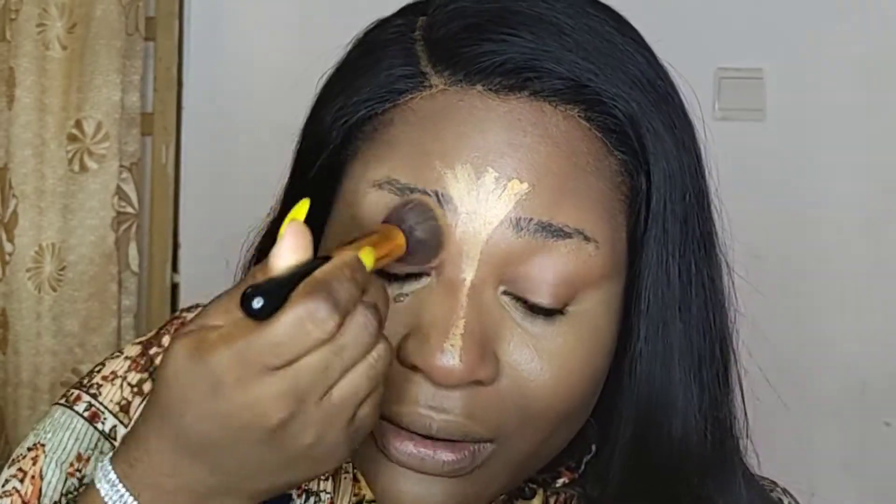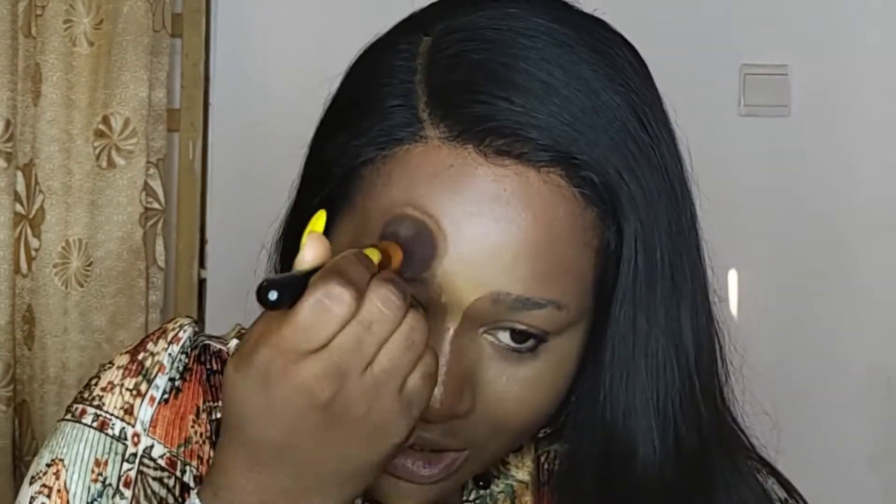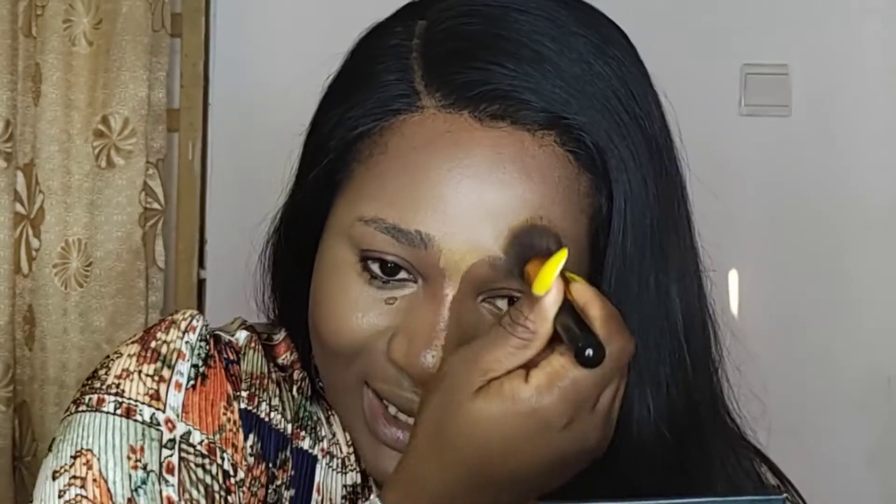I'm sort of just extending it towards my brow area a bit. You can see, despite the fact that I used a darker foundation all over my face, it doesn't really matter anymore because with this highlighter it sort of just warmed up really well with my skin and looks so much better. For the concealer around my nose area, I'm using my fingers just to blend it downwards along the side of my nose.